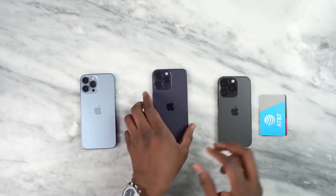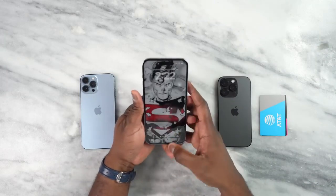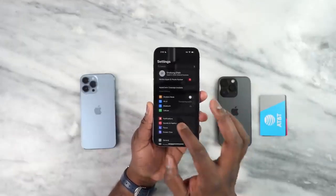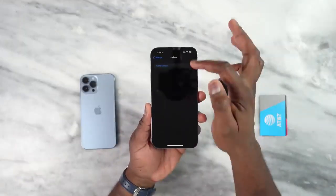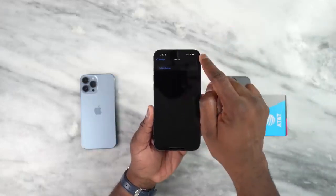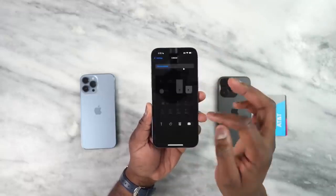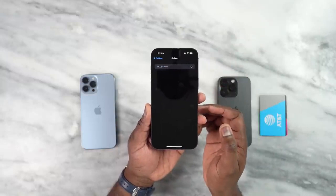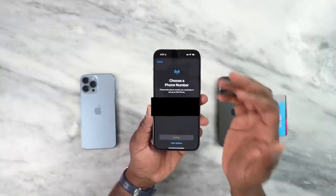Let's go ahead and showcase that transfer. We're going to pick this up, log into the device, and go to Cellular. Here you can set up your cellular service. You can see it says SOS to Wi-Fi — that is pretty much what I have now. I'm going to click on that and this should bring up a prompt that says 'Choose your number.'